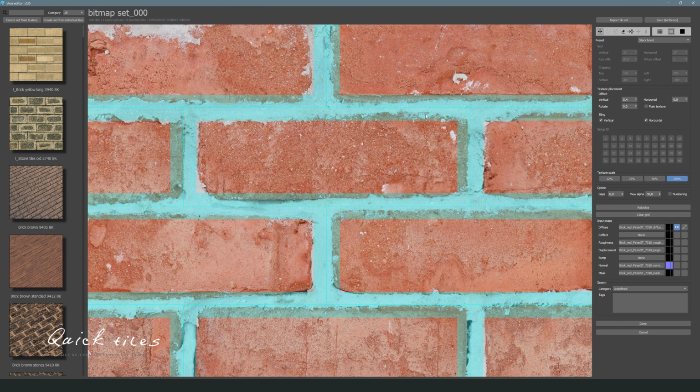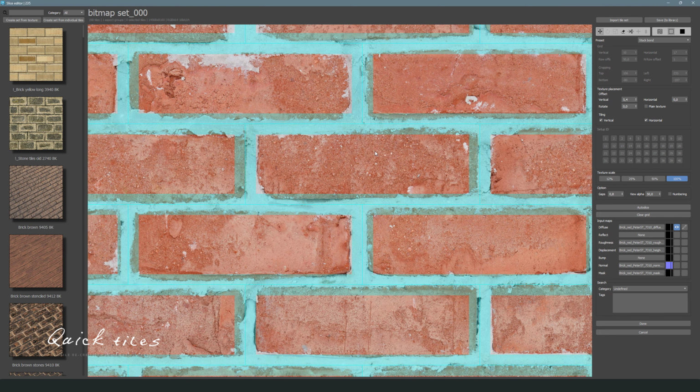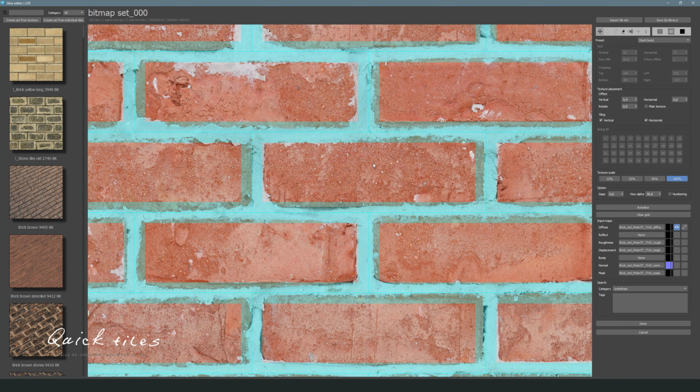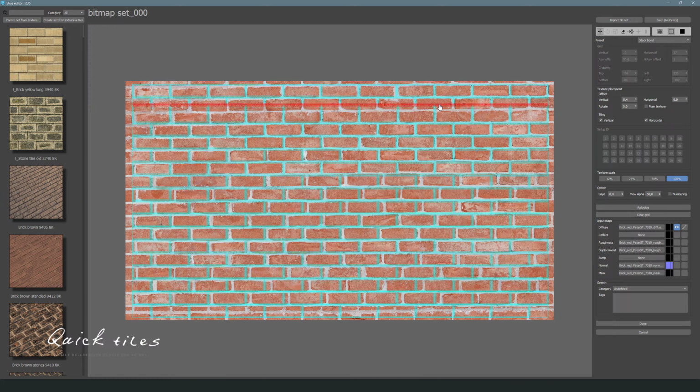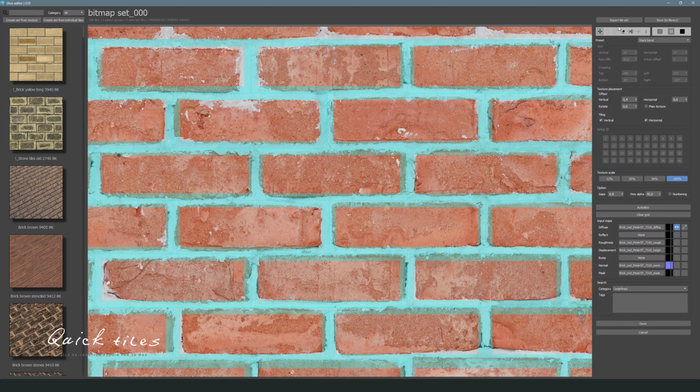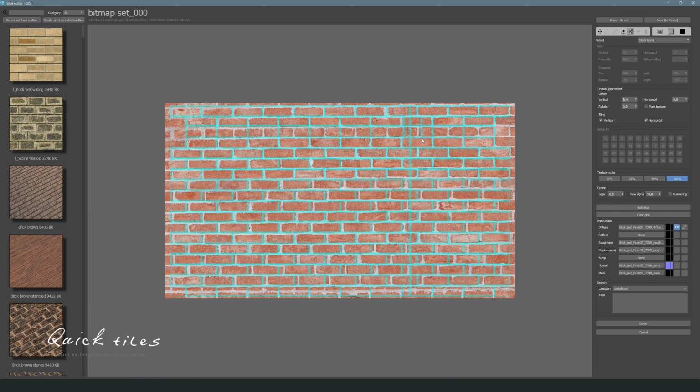We zoom in using the wheel. Also, by clamping the wheel, we can move the texture to the left or right. Now we have the Move tool selected. Accordingly, we can select any edge and move it. Vertical edges move separately between two horizontal ones, and horizontal ones move completely throughout the entire row. We can also delete any edges or add them. If you hold Shift, the vertical edge will be cut completely through the entire texture.